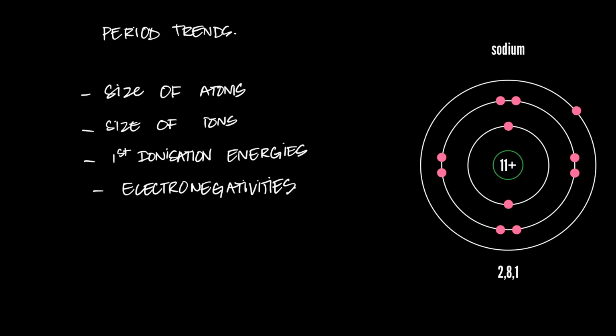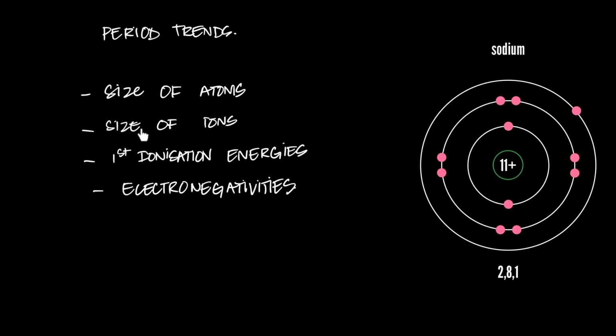Okay, so this is the first of two videos on periodic trends, and what we're going to be discussing in these two videos are basically how certain properties of atoms vary across the periodic table. Things like how does the size of atoms vary across a period and down a group, what factors affect that, the size of the ions with respect to each other and with respect to atoms also.